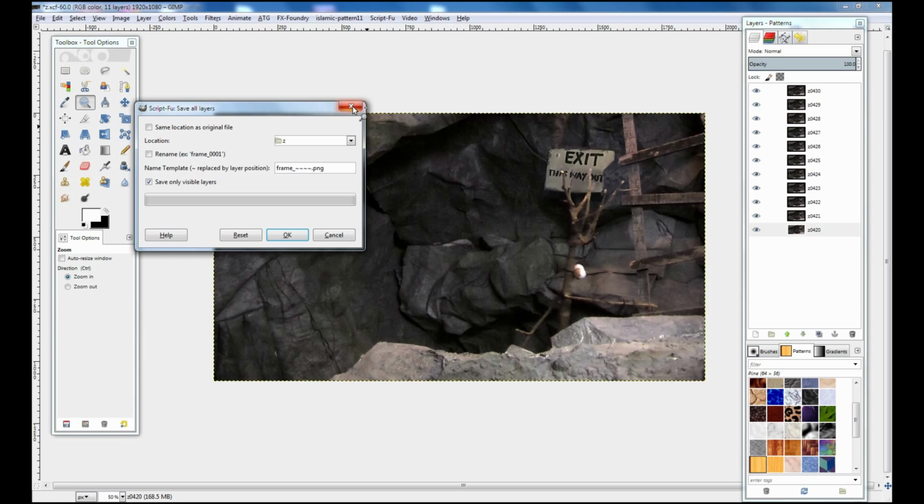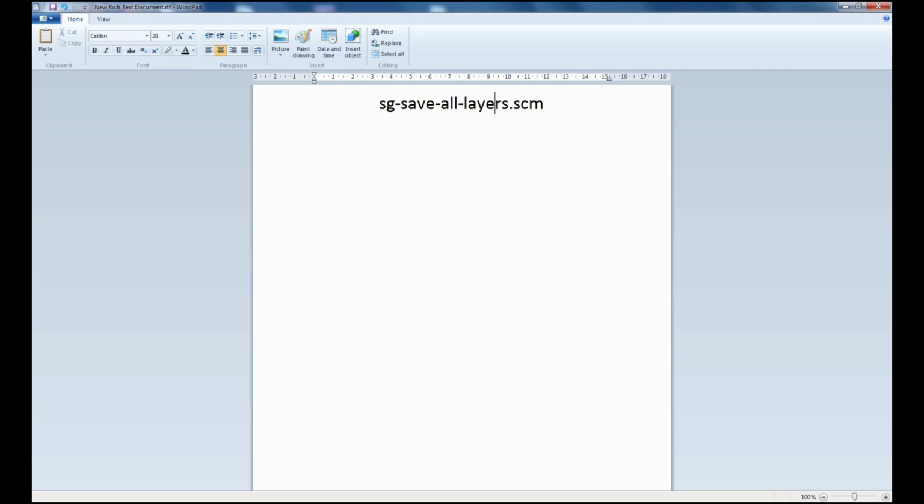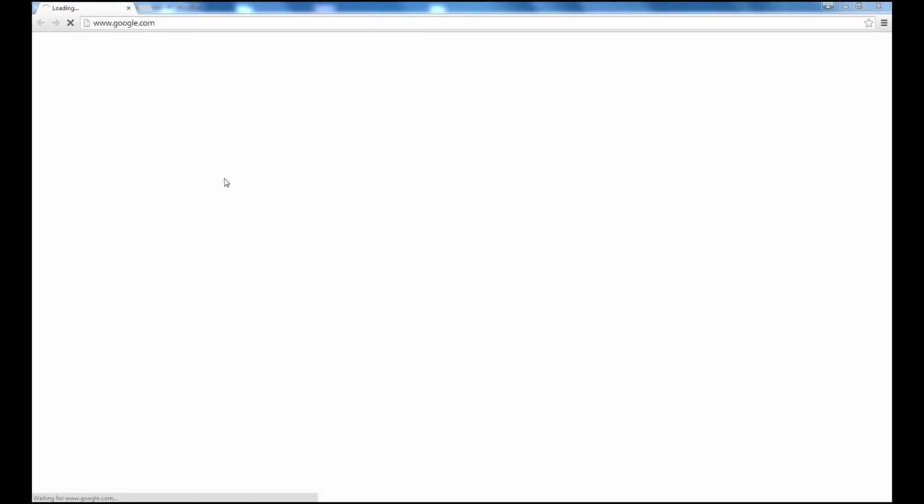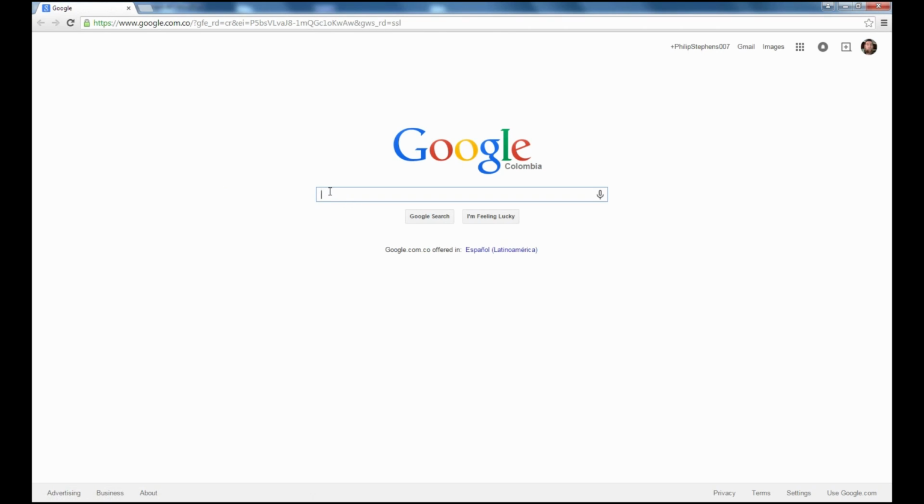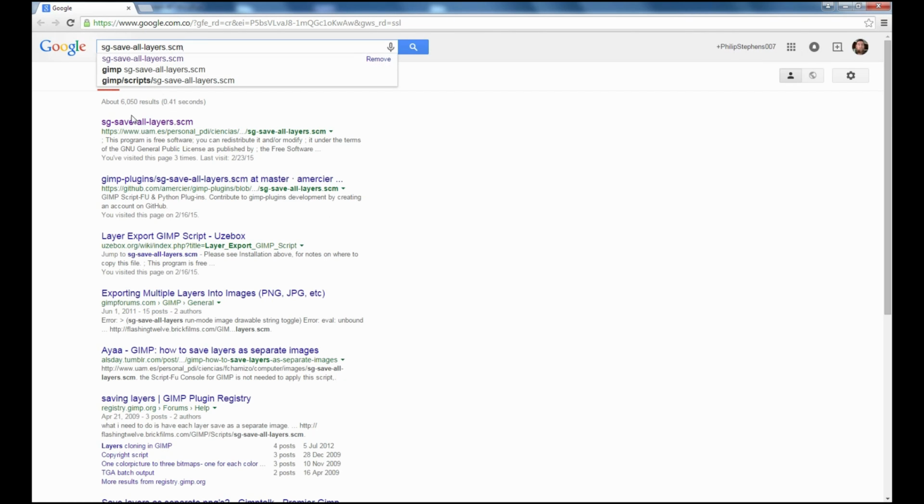Now, to get that script, what you want to do is copy this, do a search for sg/save-all-layers.scm, which is a script. Go to your internet, put that in there, and here you will find it is actually, there's a few places you can find it.